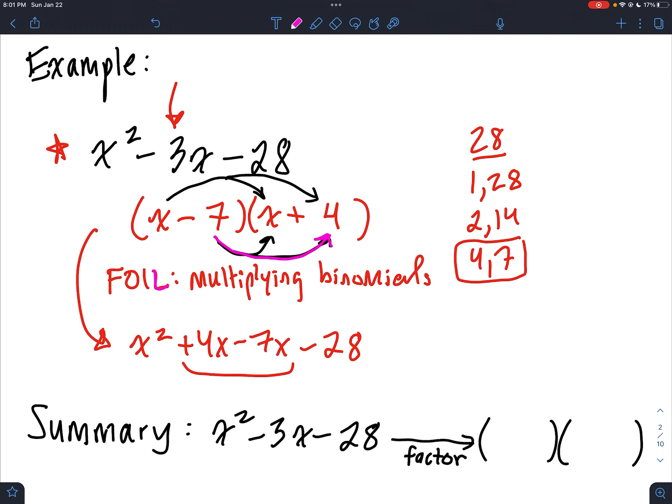But look, and then these combine to minus 3x. That's the same as what we started with. So we must have done it right. But we get a lot of insight here, too. Like, notice that when we do the L in FOIL, for L for last. That's the only place where we get the last number here. Like that fourth distribution. So that's why we're looking at factors of the last number, C.